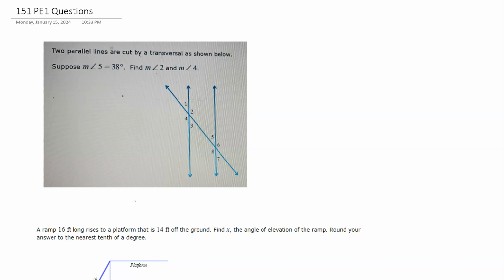When you have two parallel lines that are cut by a transversal, they make two pairs of vertical angles. If we look at these four angles, by the fact that they're vertical angles, meaning across two lines that are intersecting, I know that angle 2 and angle 4 will be the same measurement, and angle 1 and angle 3 will be the same measurement, because that's the definition of vertical angles.